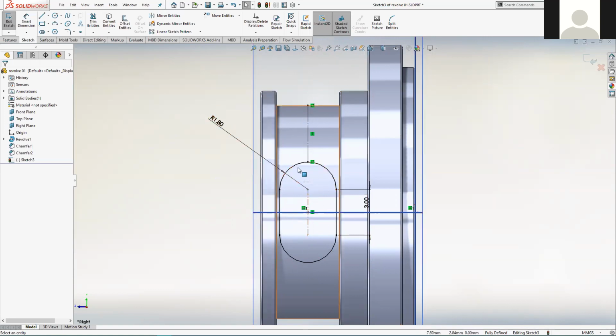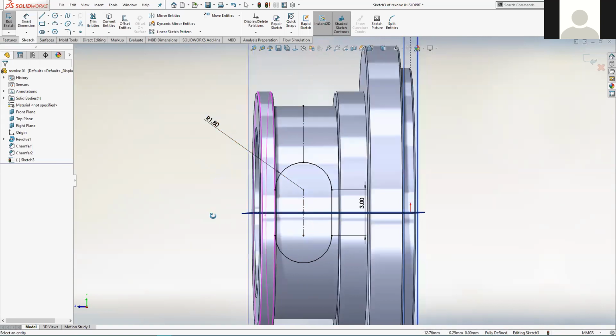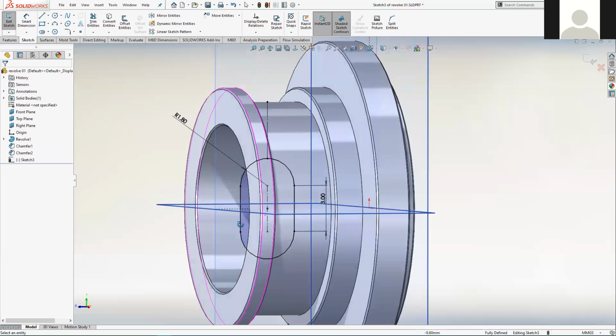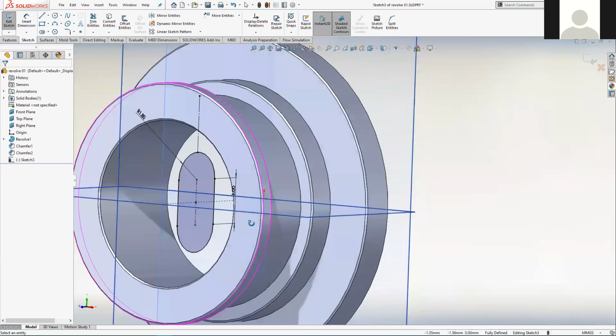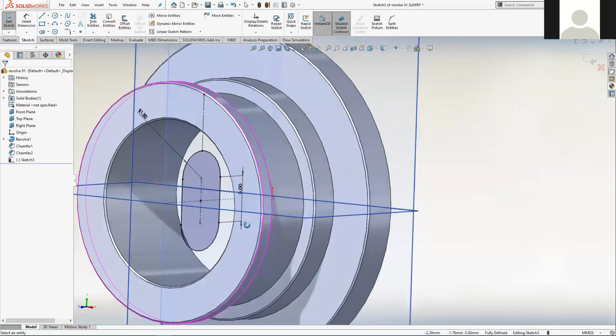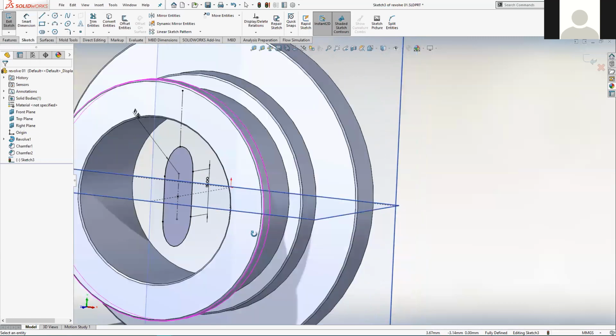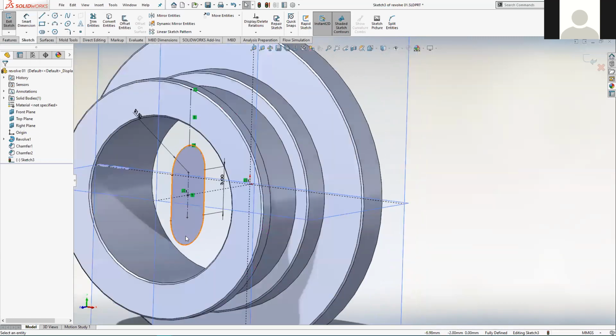And for one final check, when we were talking about creating closed boundaries of edges, it seems from this view that the system's not shading in that slot shape, but it's just because the part itself is obscuring our view of this sketch. If we rotate around a little bit, you can see the sketch is actually sandwiched on that sort of plane that passes through the middle of the part, and you can see that it is actually shaded in. So yeah, we're happy with that.